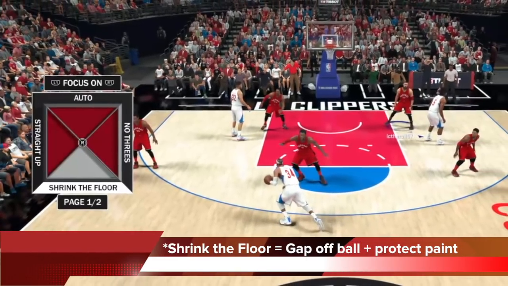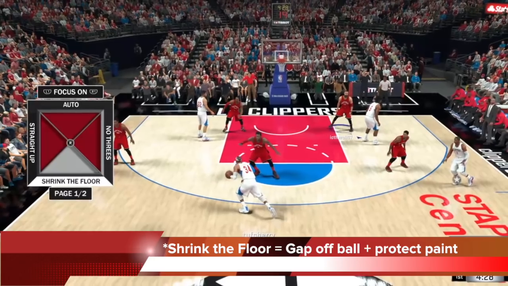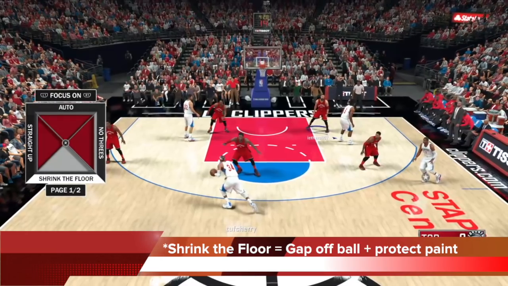This is because on shrink the floor, any player on auto with shrink the floor on will gap off-ball. That means they will have the intention of protecting the paint. And this is important for us because we want help defense to come from our bigs, especially our center. Now let's take a look at another thing.